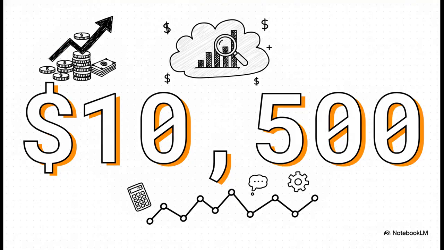And there is our answer, $10,500. So how did we get that so fast? Well, it's simple. We just took our equation, y equals 5x plus 5,500, and we replaced the x with our production target of 1,000. So y equals 5 times 1,000, which is 5,000, plus our fixed costs of 5,500. Add them together, and you get $10,500. Now, stop and think about what this number actually means. We can now tell our new client how much this big order is going to cost us to fill, which is the essential first step in figuring out a profitable price to charge them.